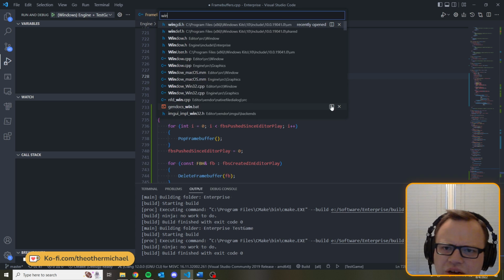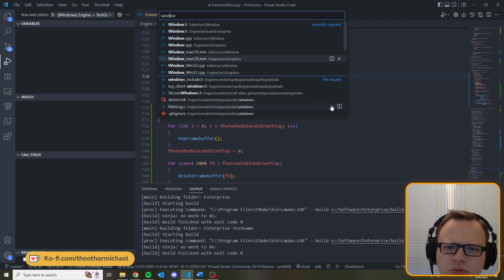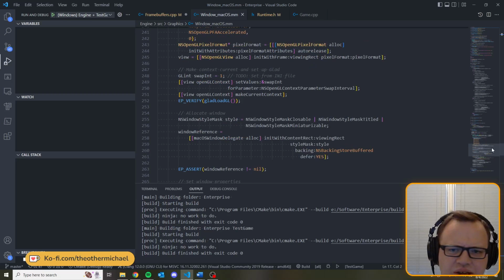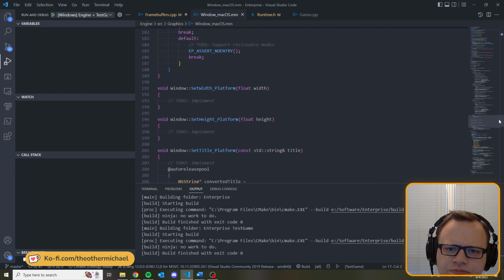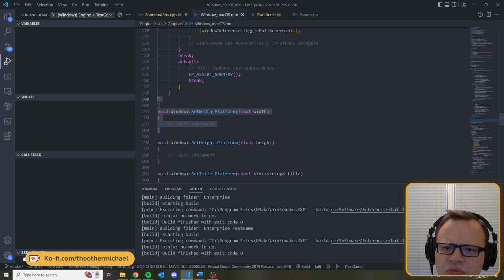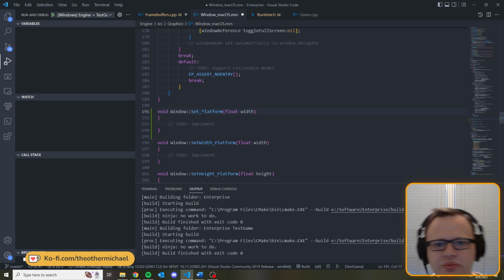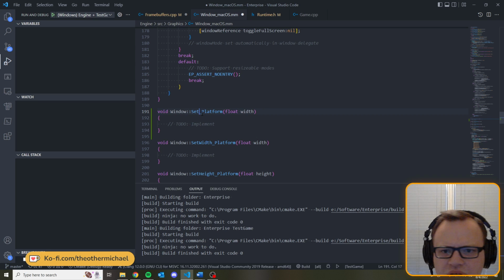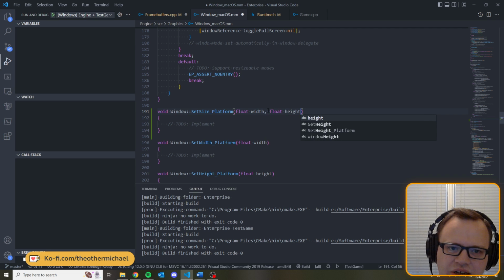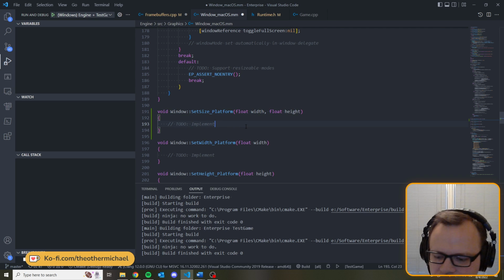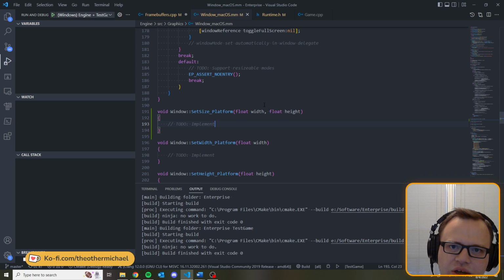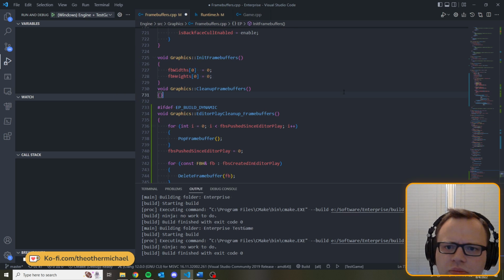And actually, now that I'm thinking about it, we forgot to do the implementation on the Mac OS layer. And I think I said this before, that I don't really like doing any programming on the Mac side while I'm on my Windows machine, but this is dead simple. That set size, platform, float width, float height, and then to do implement. So that won't give me any trouble when I go to build on Mac next time. Perfect. Good.